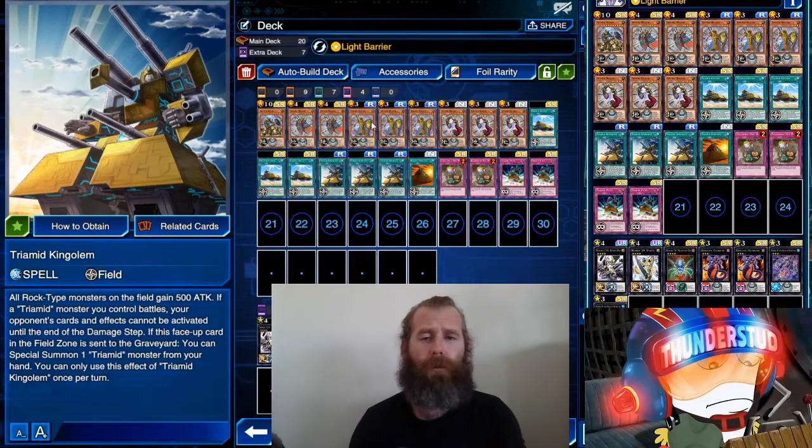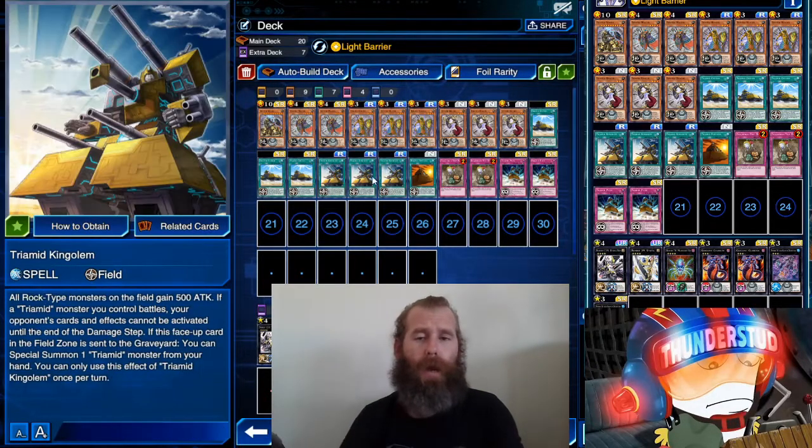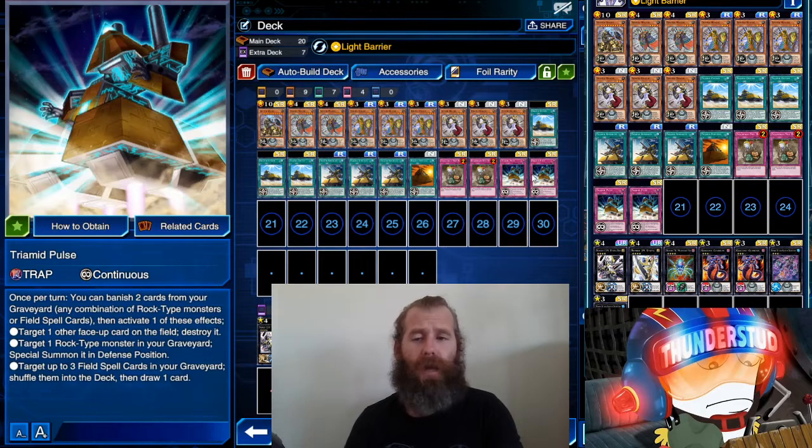People will use just a field spell. You start with a field spell, that way your hunter is always live with his extra normal summon, and you're not as reliant on drawing into your spell cards without balance. Another advantage is another field spell in your graveyard with Triamid Pulse, because it just takes regular field spells. So many advantages to gain.